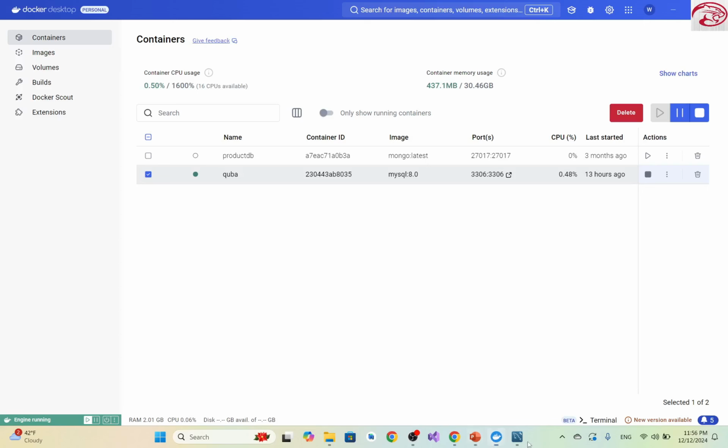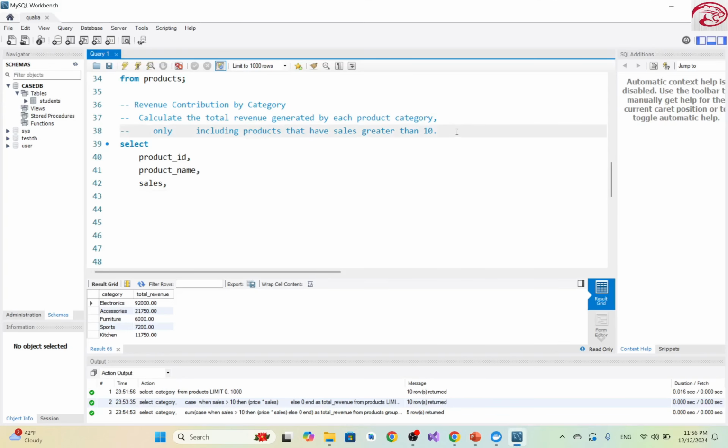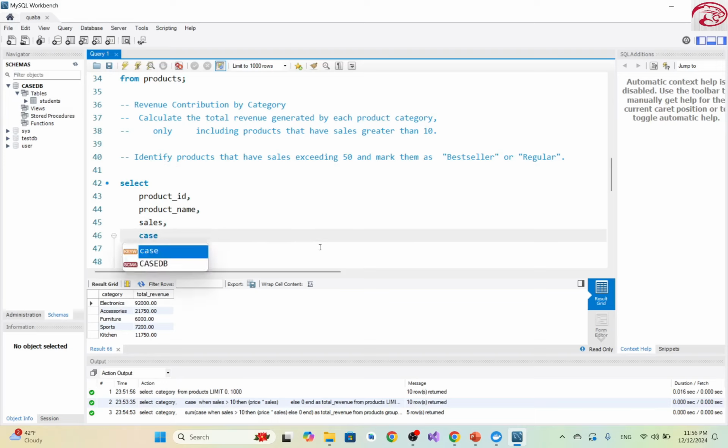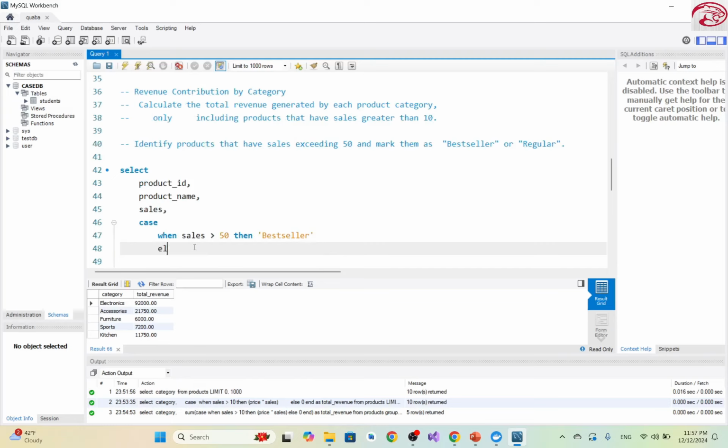Let me copy this one and paste it here just in case. Comment this out. So we can apply a case statement here. We just want to select these 3 columns. Case when sales is greater than 50, then we want to mark it as best seller, else we want to mark it as regular product.